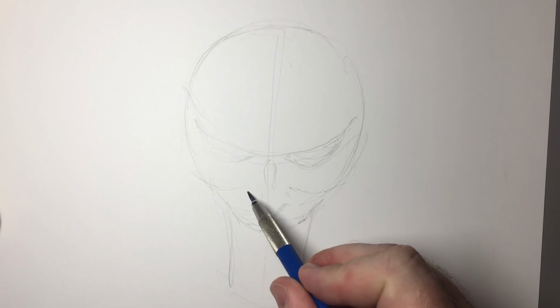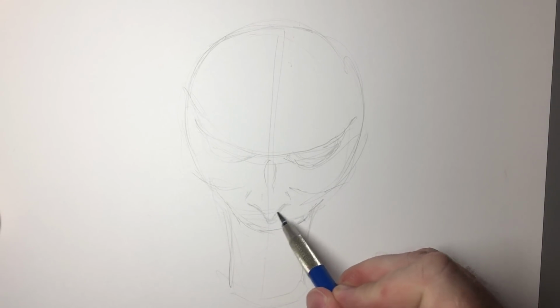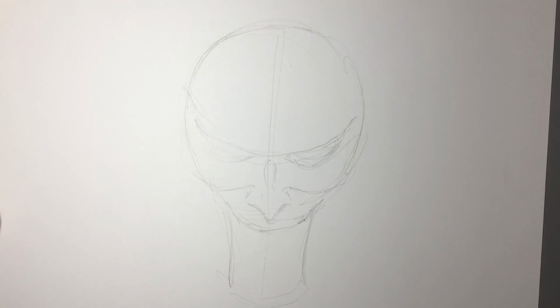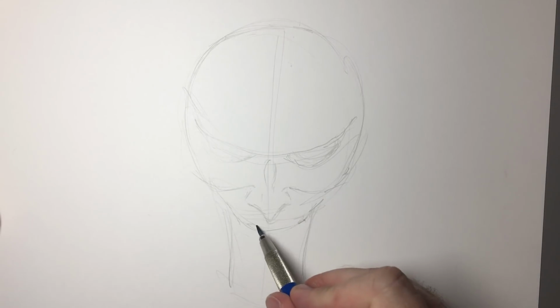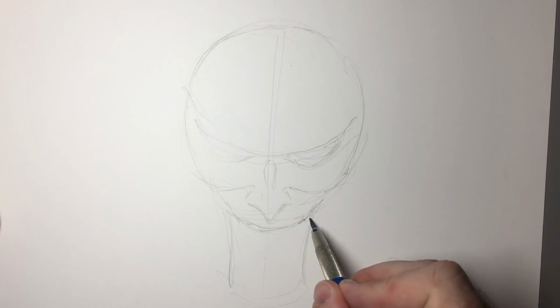Very pointy nose, at least the way Brian Bolin draws him. And most artists draw him that way. I think it comes from his original depiction on that playing card. Okay.